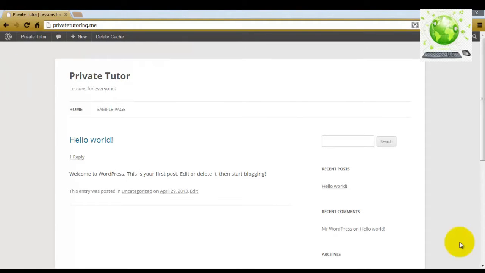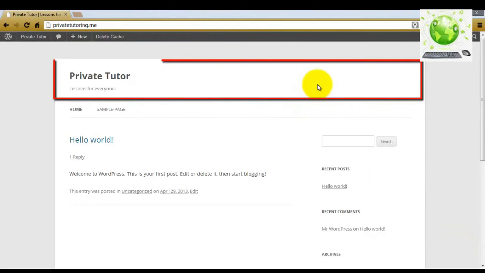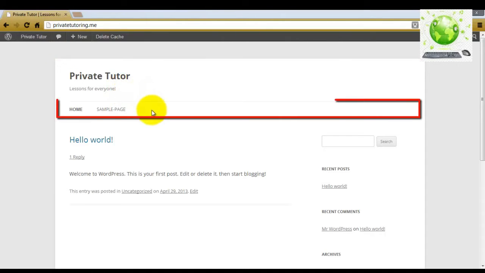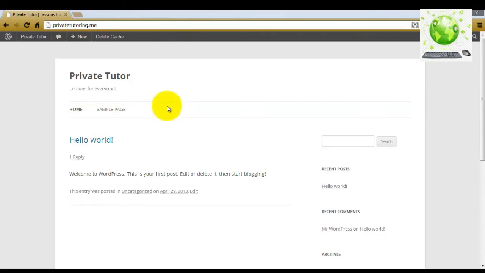This is our website in its simplest form. So we have a header section at the top here, which contains the site name and the tagline. We then have a menu, so this is a standard primary menu, and often it's located here below the header, though sometimes it can be seen above the header here. It is possible to create custom menus, but we will look at that in a later lecture.